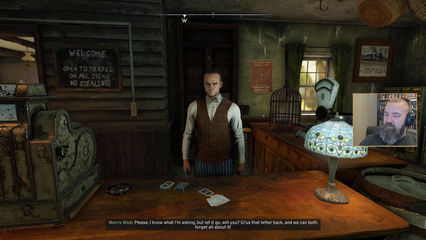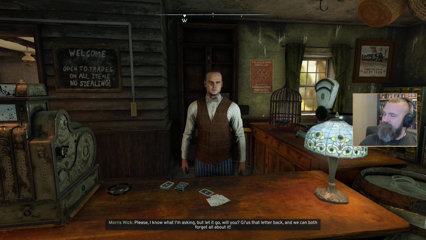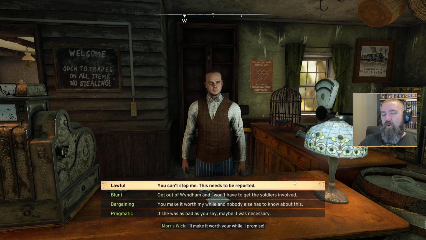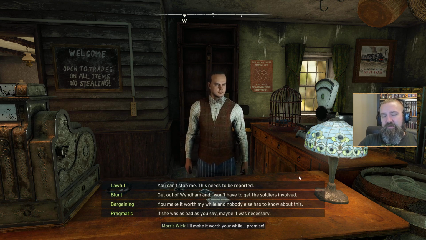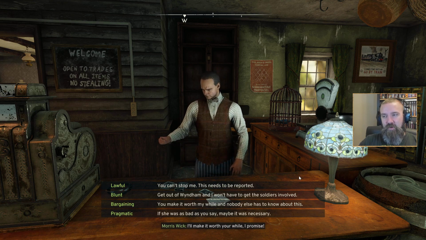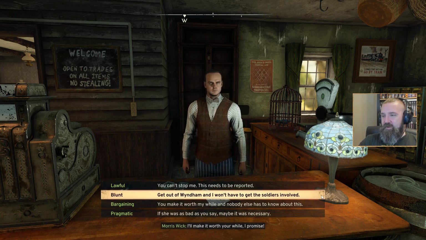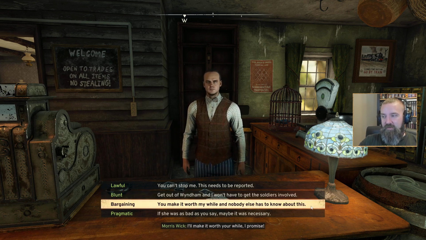Please, I know what I'm asking, but let it go, will you? Give us that letter back and we can both forget all about it. I'll make it worth your while, I promise. See, I won't do that. You're not getting the letter. However, you did say that you paid them to not, like, bother you. That seems a bit fishy to me. So you can't stop me, this needs to be reported. Get out of Wyndham, and I won't have to get the soldiers involved. You make it worth my while, and nobody else has to know about this.